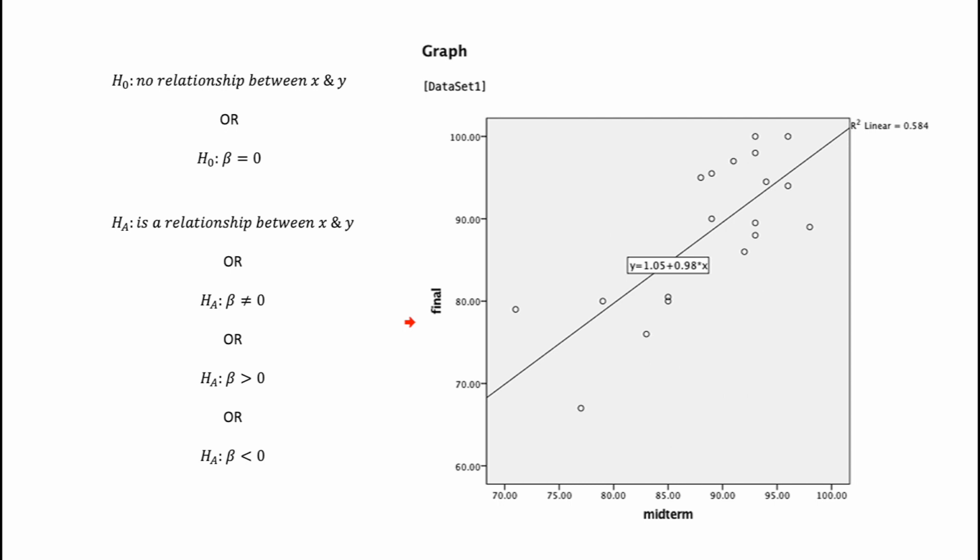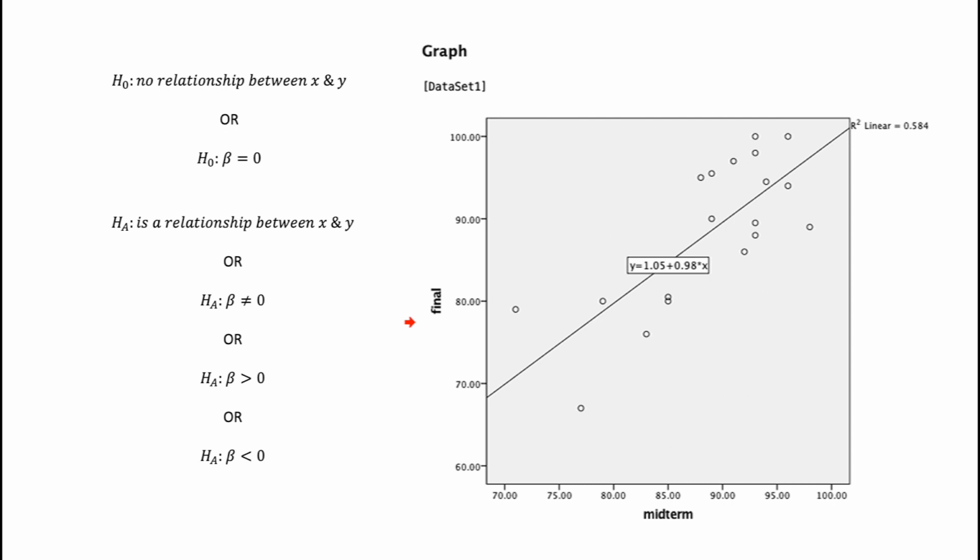Recall from our previous discussion that we start with a scatter plot, at least in the bivariate case, and what the regression analysis is doing is fitting the best fit line to those data points. When we say fitting the best fit line, it is picking the best line out of an infinite number of lines and returning the slope coefficient and y-intercept for that line. So in terms of hypothesis testing, we're not just going to test the slope coefficient to see if it's different from 0. We're also going to have a test for the y-intercept to see if it's significantly different from 0.